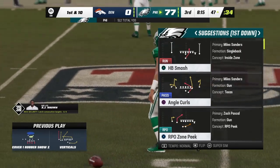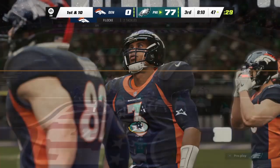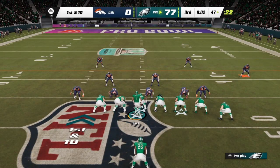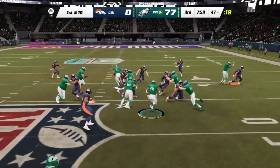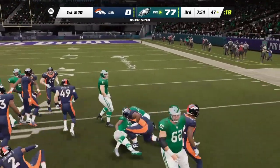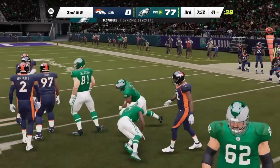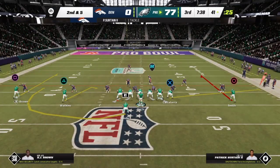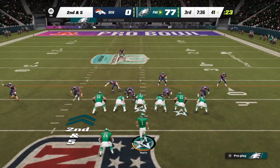And this is a rarity in the NFL, a 100-yard game on the ground for a quarterback. Even as those passers get more athletic and mobile, we only see about 5 of these a season. It takes a special set of circumstances for it to happen, and of course, a special player. As Sanders with a carry on first down as he picks his way forward for a gain of 5. The first down run got 5. Here's 2nd and 5.